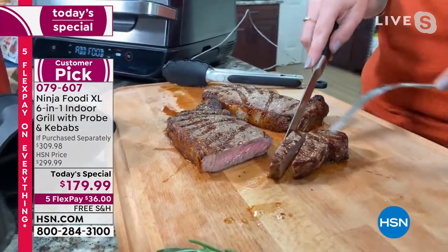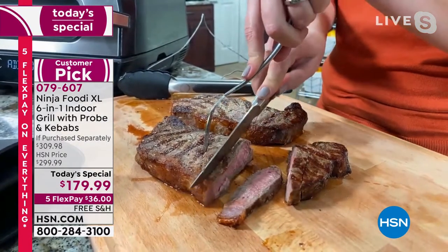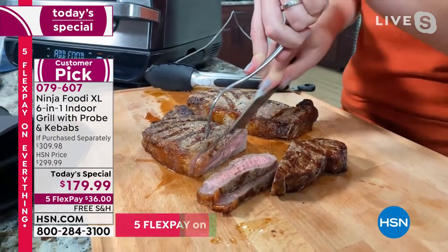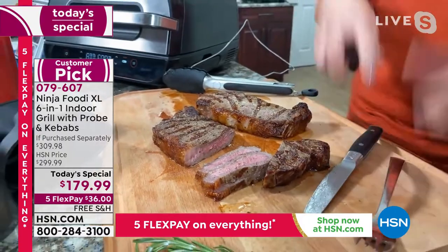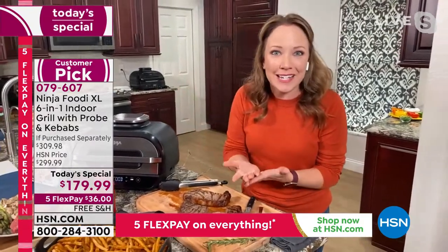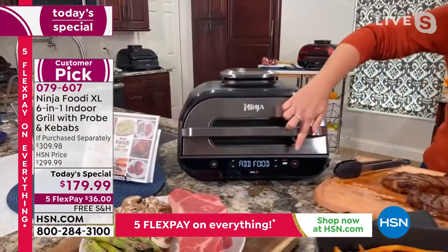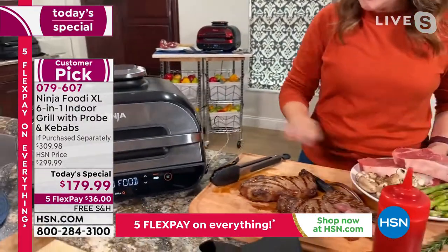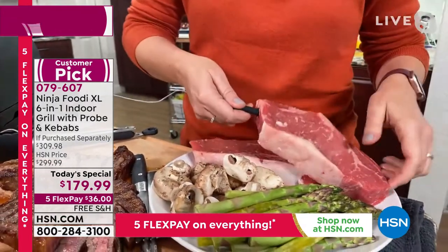Your steaks, your chicken, your pork are going to be done perfect every single time, the way that you want it, because it has nine different program settings for different proteins. Whether you have somebody who likes it rare, medium, or well-done, you're going to get it perfect every single time, restaurant-quality style. You don't have to worry about the temperature because the Ninja already has it pre-programmed. The grill plate gets to 500 degrees, and when it's ready it says 'add food' on the front.